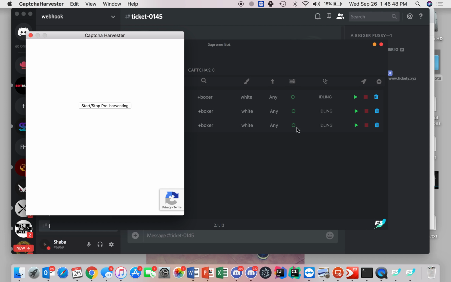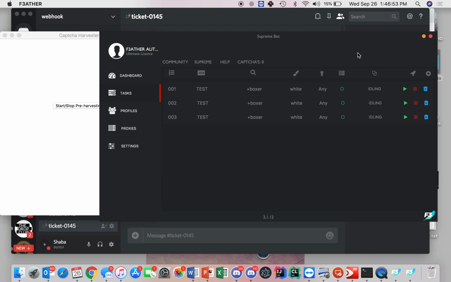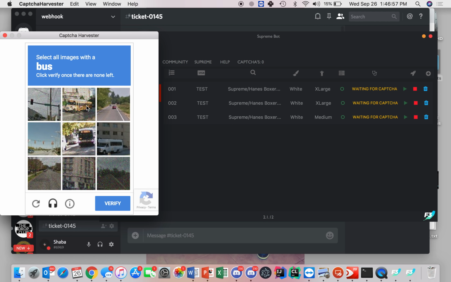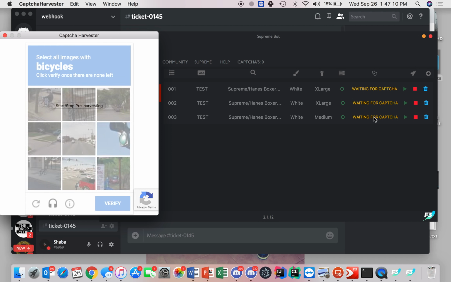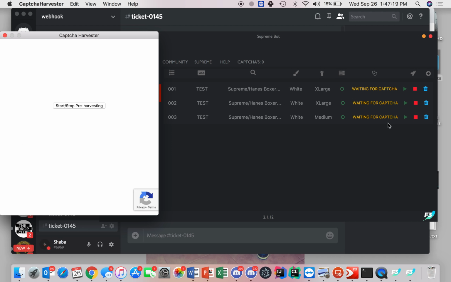So basically, you're gonna see right now that when I start doing the task, I'm gonna have to solve every single one because I haven't been doing anything to collect cookies for captcha and I'm not even signed in. So I'm gonna start it right here. You're gonna see it's fetching, waiting for captcha. Now when I hit submit, pay attention to one of these tasks. It's gonna go green and then go back to waiting for captcha because it's gonna fail. And you're gonna see that right there. So that one was solved. We're gonna do it again. We're gonna do bicycles. We're gonna hit that and do it again.